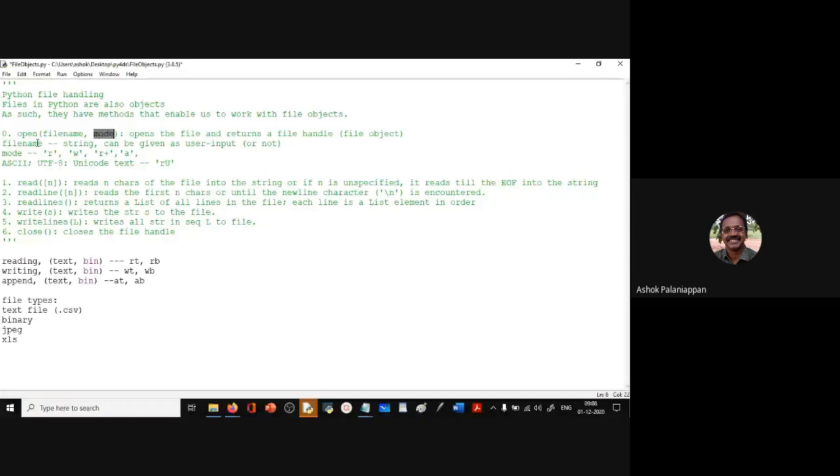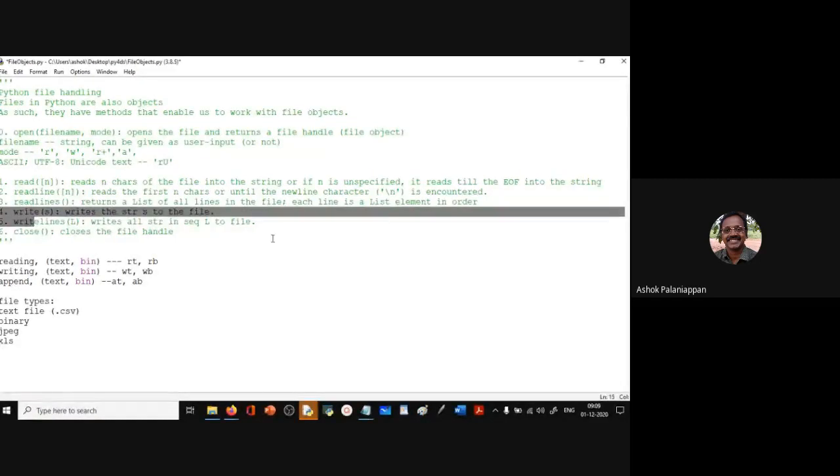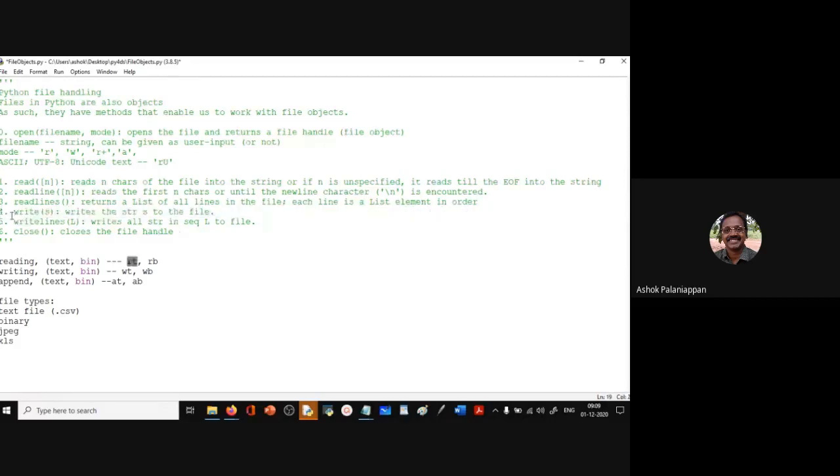Once you say whether you're reading or writing, the corresponding file handle will be returned. A file object will be returned. If you're opening the file only for writing, then you can only use the write methods on the file. Otherwise, the other methods may throw an error. If you open the file only for reading and you try to use some write methods, it will again throw an error, because you only opened the file for reading and you cannot write onto the file. All right, so now let's go on to these methods.